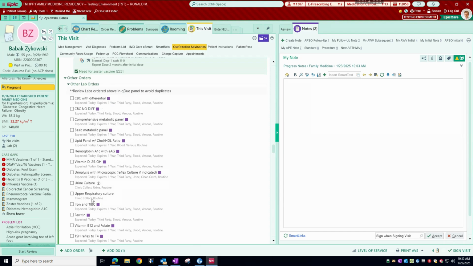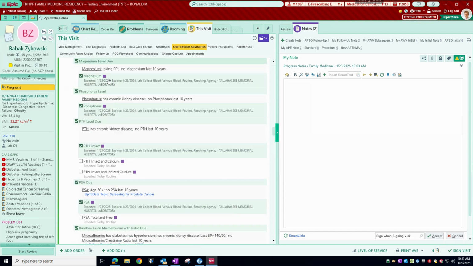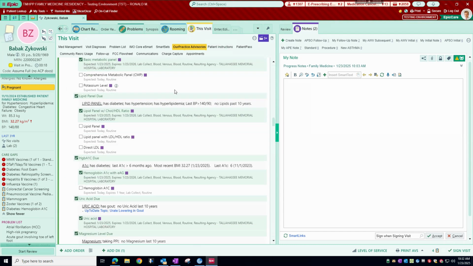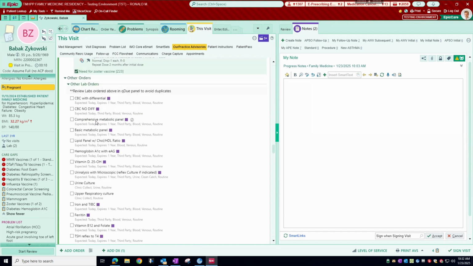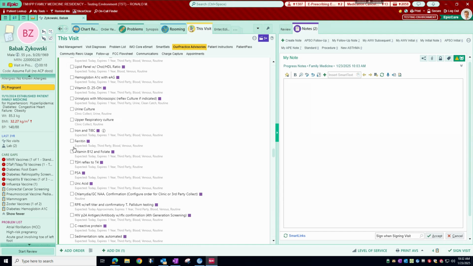This is just a listing, and so it won't know that you already ordered it up above, because it's not even really ordered yet. It's pending. It's just checked, awaiting you to decide to pend it or order it. So you'd have to know what was ordered above and then decide what else you might want to add.